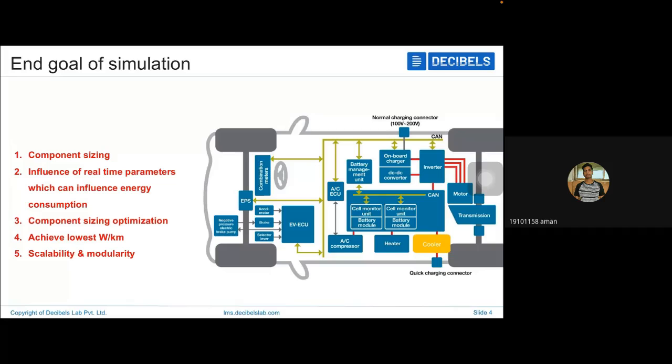Imagine there is a car and I want to know what range that car can give me if I charge the battery. The range means, for a single charge, how long it can travel, right? How long it can travel depends upon how much energy the component consumes, and the amount of energy consumed also depends upon various parameters. Maybe the way you drive, the road conditions, traffic conditions, temperature conditions of the atmosphere, the number of people sitting in the vehicle, right?